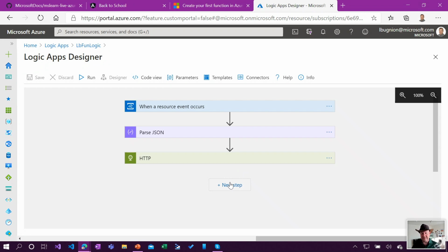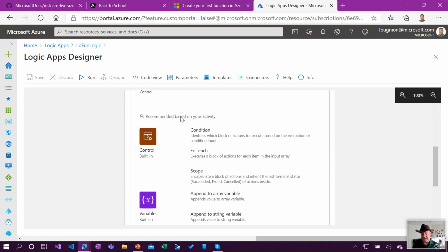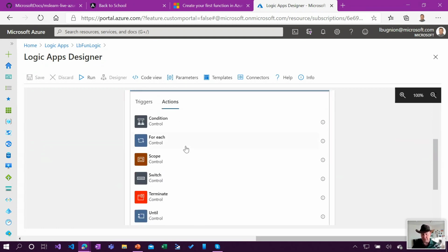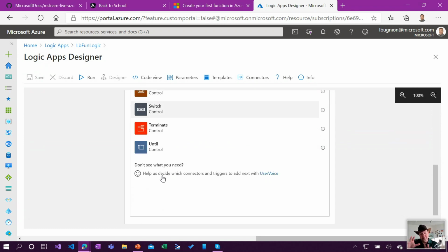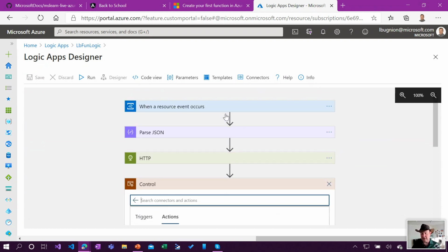And then already with if-then-else and with for each, you already have something which is interesting to build programs, to build applications. Or you can say, all right, I want to have a switch based on the value, etc. So you can also build some trees and some decision trees, some workflow-based trees. I don't go further into the detail here, but I thought it was interesting to see the designer, how it works.